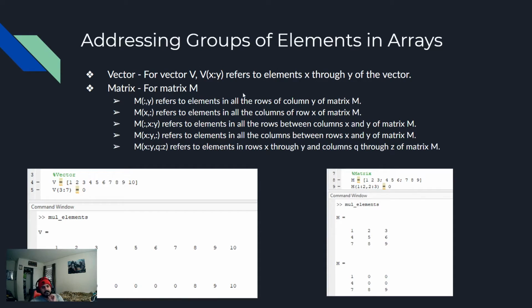In matrices, it is a tad bit different because they are two-dimensional. So there are actually multiple ways to change elements within matrices. You can pause the video here if you want to review these, but I'll actually show you guys a quick example, or like a visual example, to help you better understand how the changes actually occur within the matrix within MATLAB.